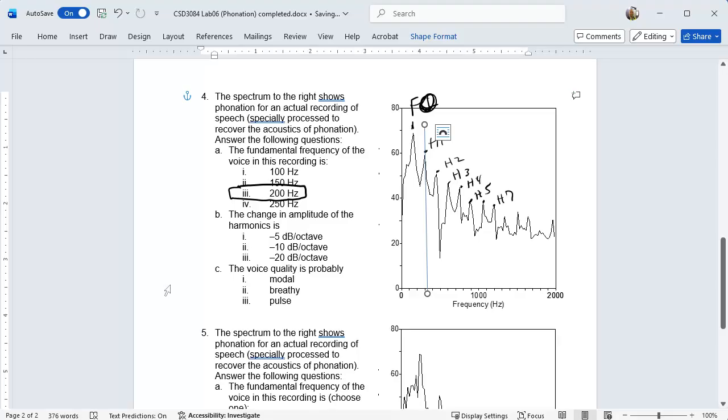Okay. Next up would be looking at that roll-off, that change in amplitude of the harmonics as you increase the frequency of the components of the voice. So for there, we're looking at amplitude, starting up here at maybe something like 68, and then going to the top of this, which isn't quite where my dot is actually.